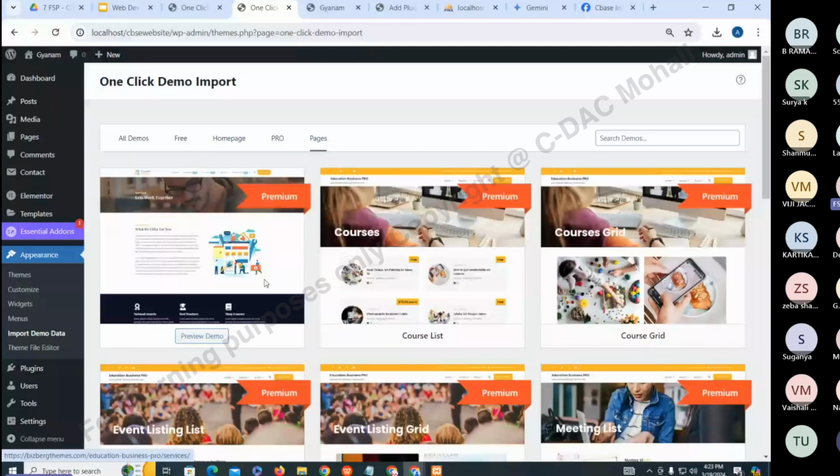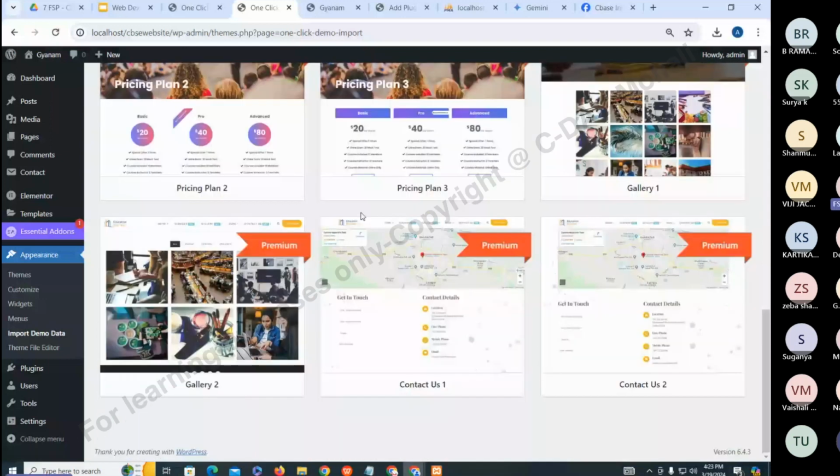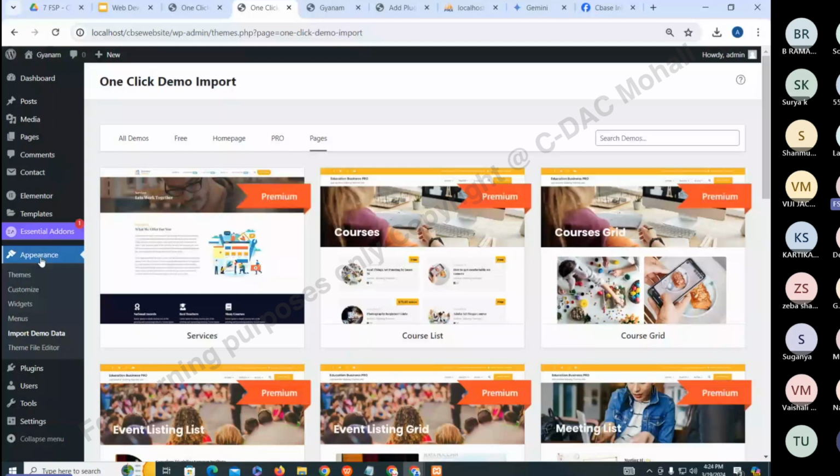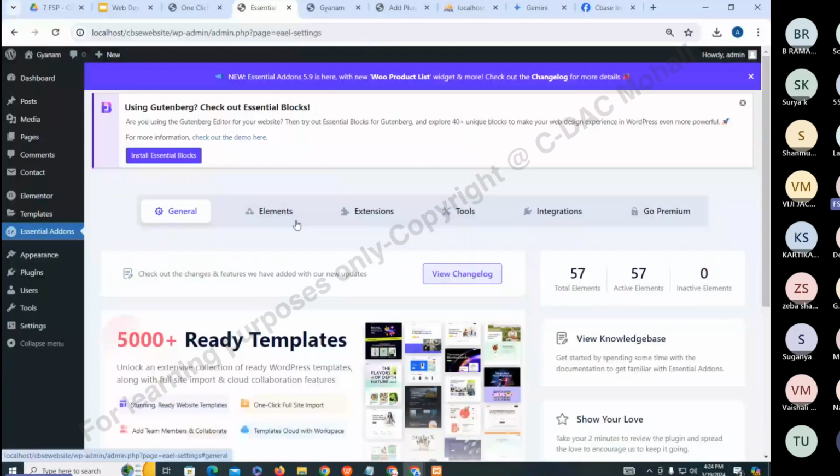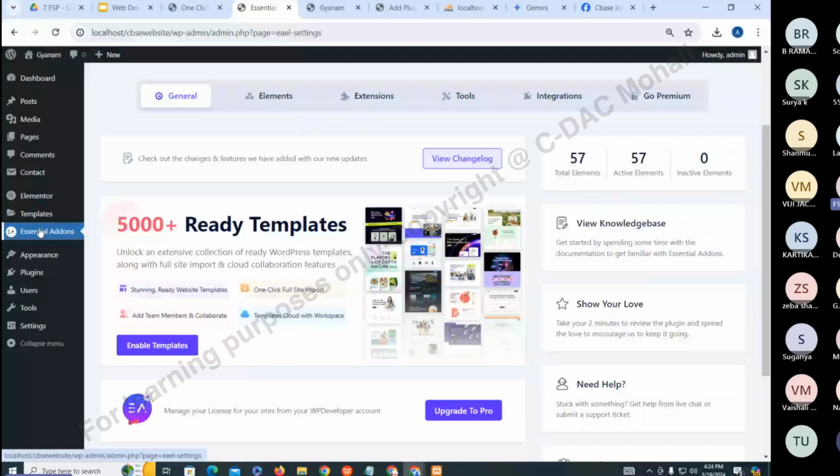Those pages are basically paid ones, but if you want to create your own pages, there are page builder plugins available in WordPress. Elementor is one of them, so you can use those plugins. This is also an Elementor plugin part. It is installed with this particular theme, so you can click on it and explore it.